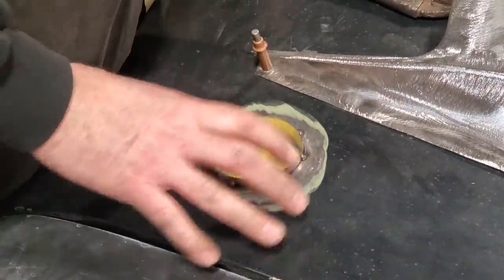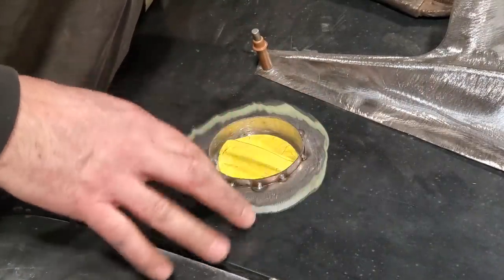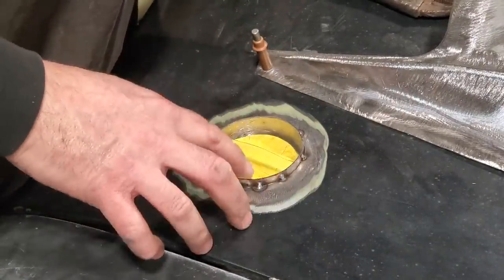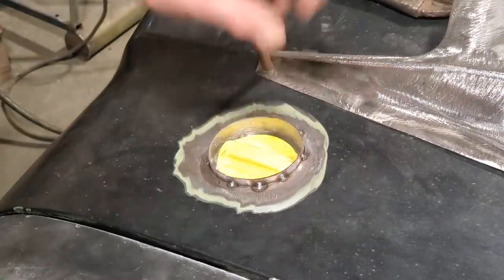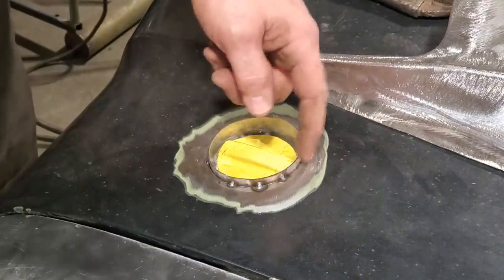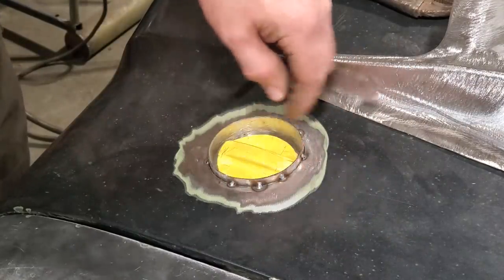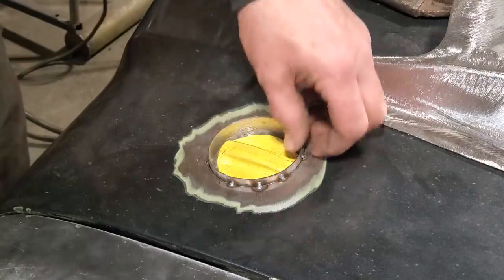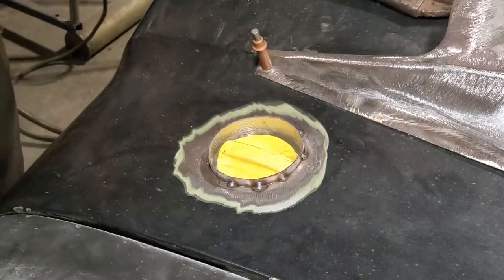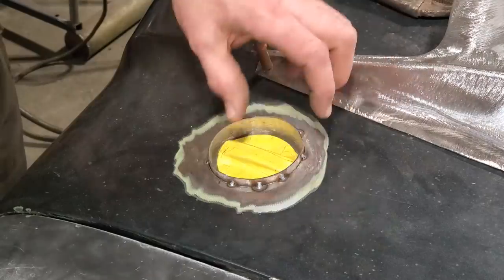Now you probably could have cut this down and made it fit flush and everything, but the problem you're going to run into is trying to get the nice fit on it. I got this set up now so that it fits nice, and this here opens and closes good. So all I'll do now is take the grinder and go around and cut this off, grind it down, and grind it flush. I'll remove these, of course. I'm going to go ahead now and get the other one set up the same way so I can get both of them welded in.